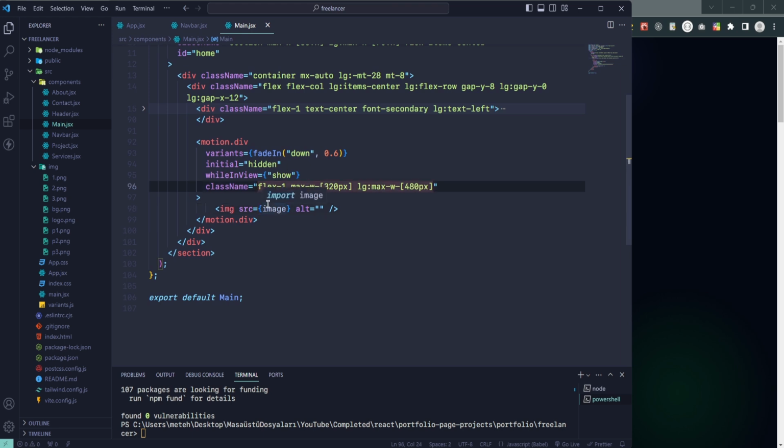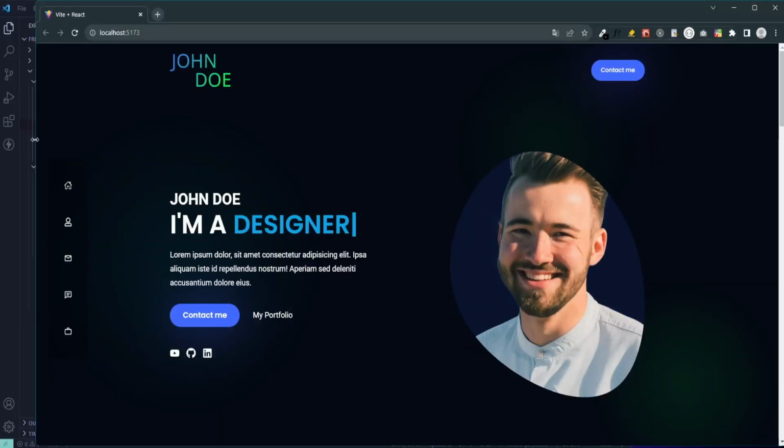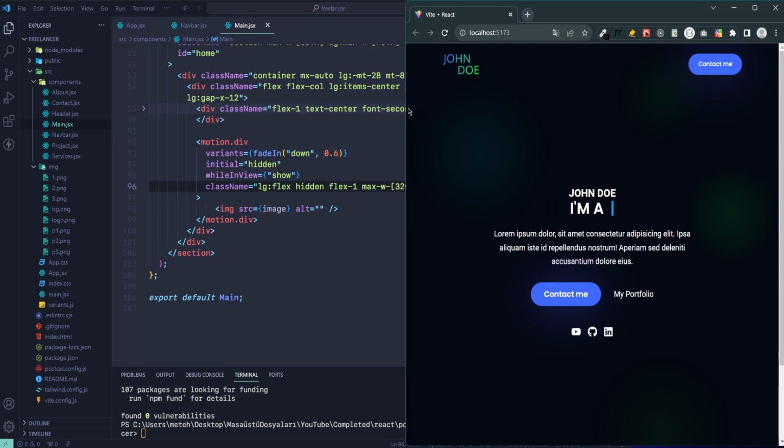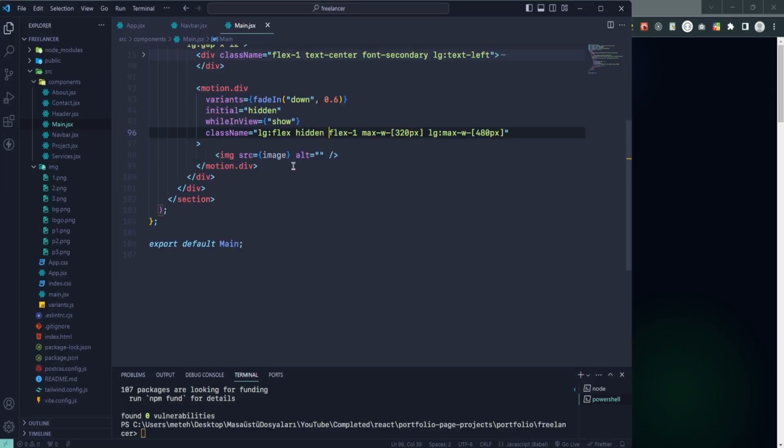And I add a large flex and hidden. I save that. Okay. And after that, there is no problem in mobile view. That's good. Okay, now let's move to the about page.